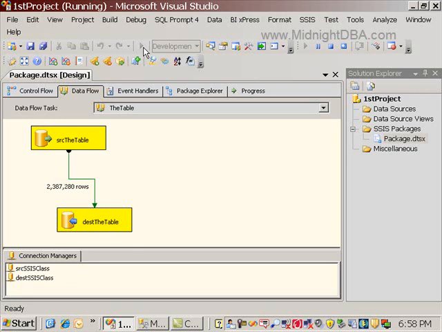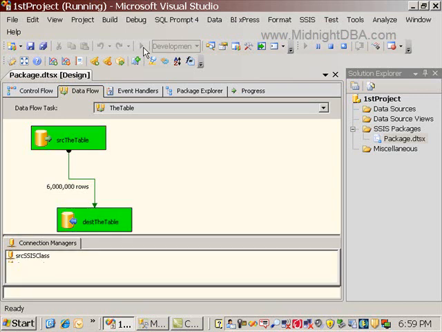In the source. I'm sorry? Why should you do that? Okay, yeah, this is a good time to talk about that, isn't it? Because when you use table or view, the OLE DB adapter task in here calls open rowset during the validation phase and during one of the other phases too, I can't remember right now, which adds overhead. And it actually adds quite a bit. If you look in some of the Microsoft documentation and elsewhere, it will tell you that you can get pretty significant performance increases by going from using the open rowset in the adapter to using the straight query. So it doesn't have that extra overhead of having to call open rowset twice and validate all the metadata. It just passes the query straight along through OLE DB.